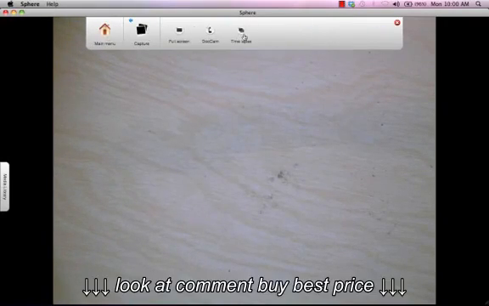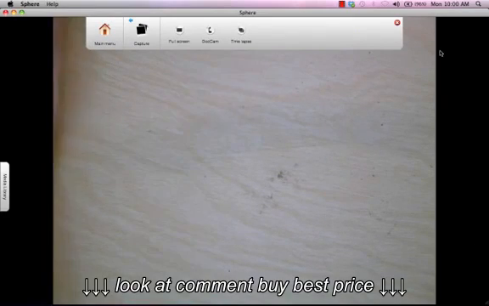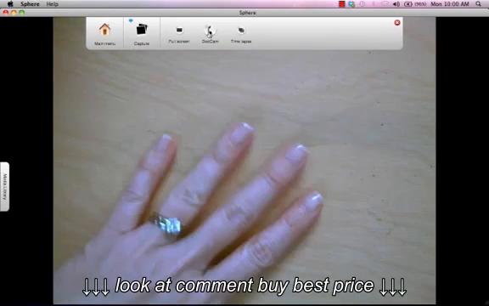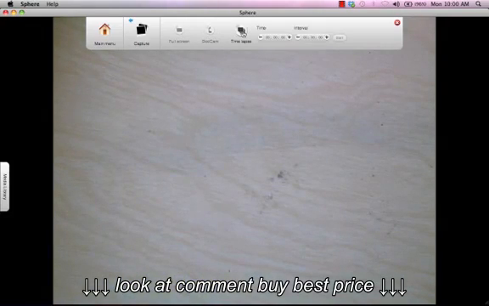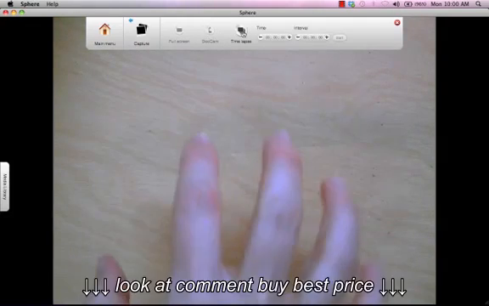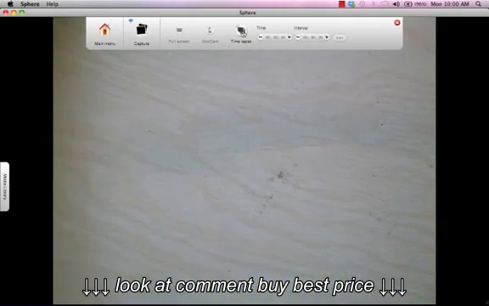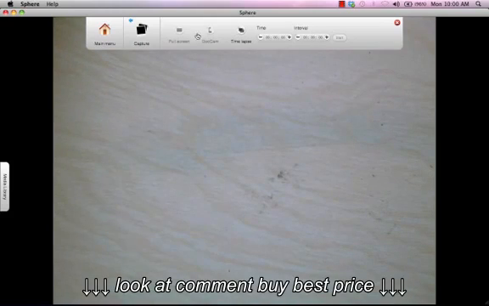If you click on capture, this allows you to just snap a still image. So you can snap a full screen view, which takes a picture of everything that you see here, or you can just snap what's under the document camera. So for example, if I put my hand here, it took a picture of that. Or you can do a time lapse. So if you wanted to have a picture taken at intervals under your document camera here, if you wanted still images of your instructions or the solving of a problem or whatever, you can set that up.